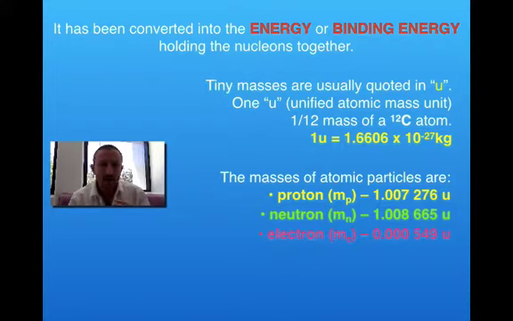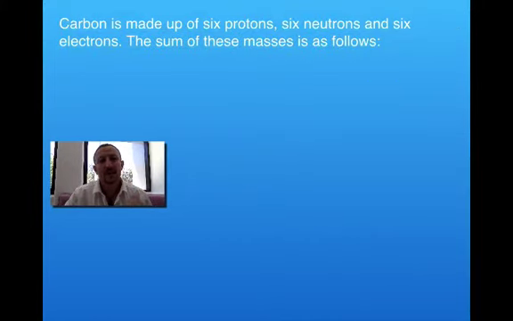Now, we can also have this in the form of kilograms. So it doesn't matter which way we work with them, we just need to know that if we're doing everything in U, then we have to convert into kilograms later on. You'll see why in a moment, but it's a nice easy way of using these numbers. So you might be given things in atomic mass units, or you might be given things in kilograms. Just be aware of which one you are, because there is going to have to be a conversion from one to the other.